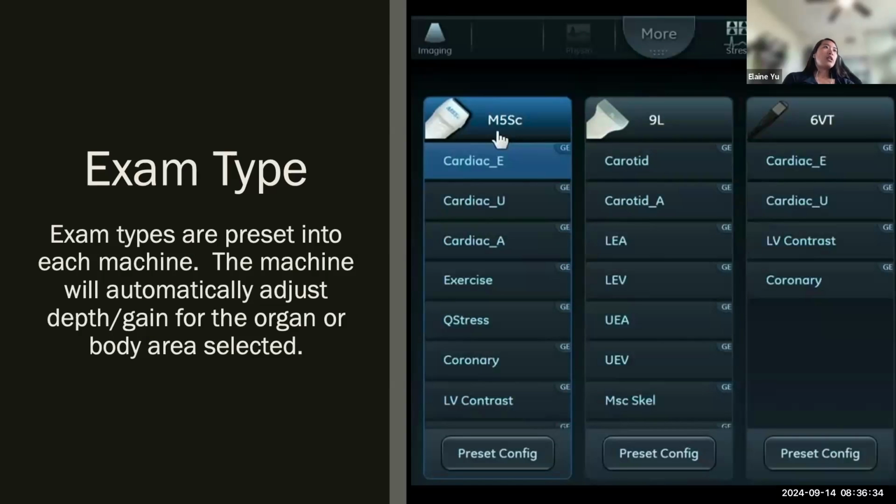To optimize your depth and gain, most ultrasound machines will have presets for the exam type that you're choosing. So if you're looking at the heart versus if you're looking at the abdomen, you can select the mode or the exam type on the machine, and it'll pre-select your depth and your gain with the frequency of probe that you select for that organ type, and then you can adjust afterwards. So that's a great shortcut to get to probably a close to ideal depth and gain.